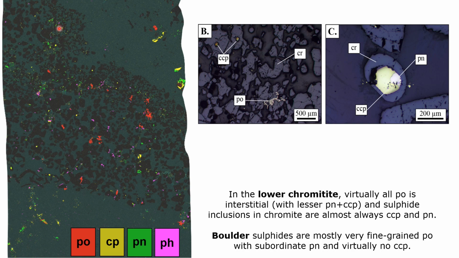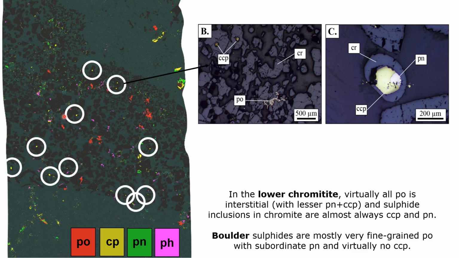And the dominant sulfide in this case is pentlandite and chalcopyrite. Pyrrhotite does occur here, but most often pyrrhotite occurs as these decoupled interchromite masses together with very, very small proportions of pentlandite and phlogopite. And this is how they look in reflected light photomicrographs. Whereas chalcopyrite and pentlandite appear to be disseminated along this boundary, but they also occur as these blebby sulfides together with phlogopites entombed in chromite grains, and this is how they look here.